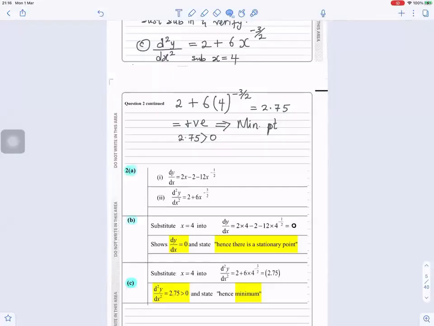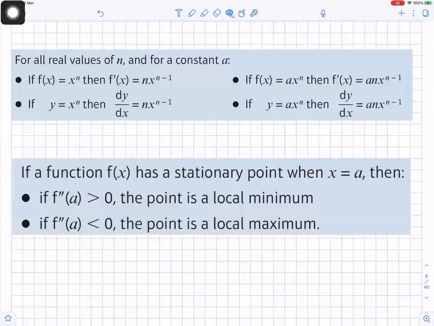That shows the answers to part C, question 2, and also some other explanations for 2A, B, and C. And this page shows the formulas that were used for doing question 2. So that's how you differentiate: multiply by the power, and subtract 1 from the power. So this is just the differentiation formula. And this is the one that was used to determine if it's a local minimum point. You differentiate the second time, put in the value, and if it's bigger than 0. So you need to learn all of this when you do questions with differentiation.